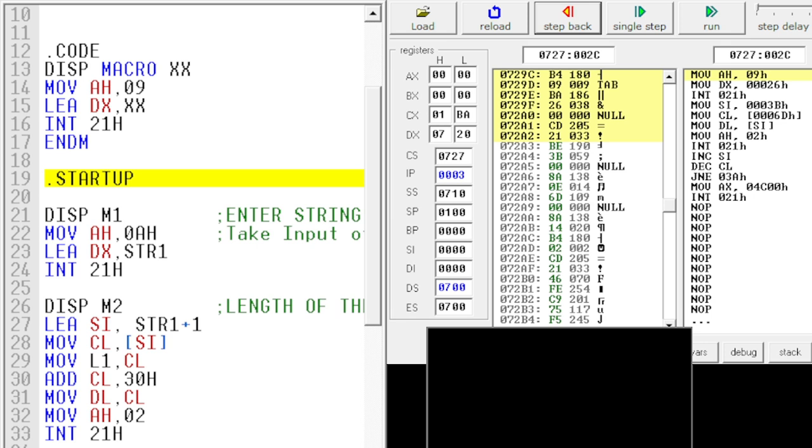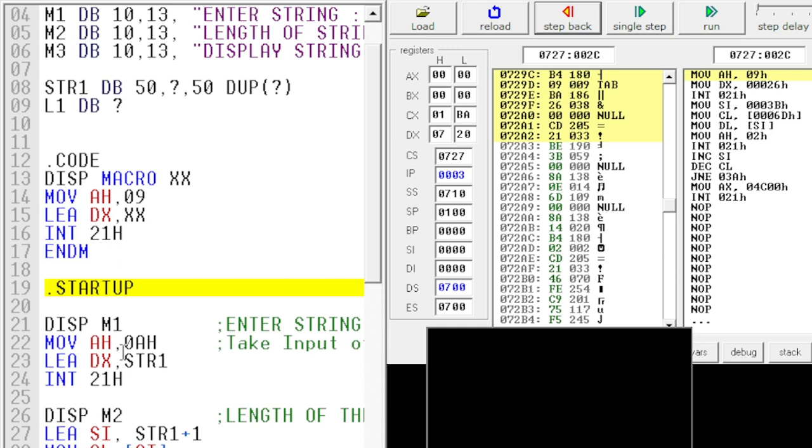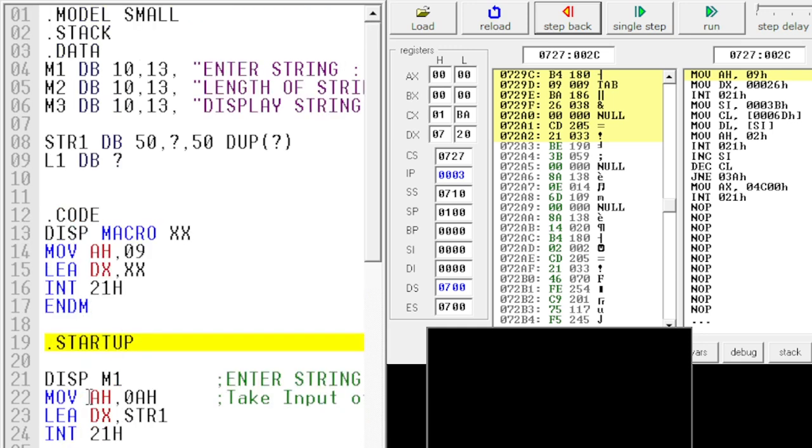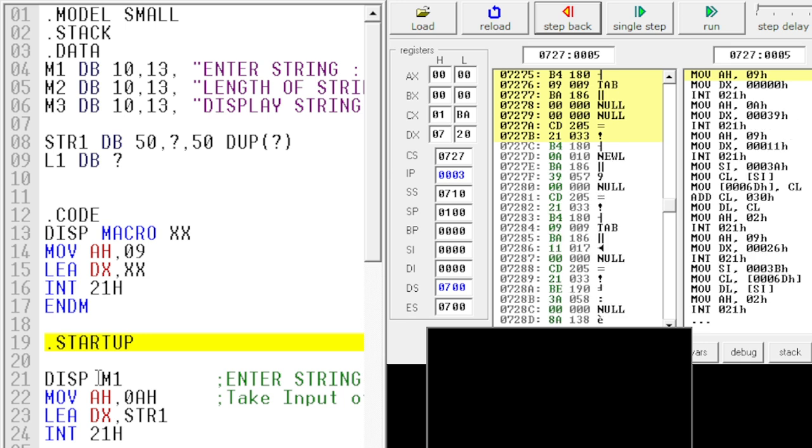So whenever I am calling this macro, then whatever parameter I am passing, that data will be printed on our console. So first of all, I'm passing here message 1.